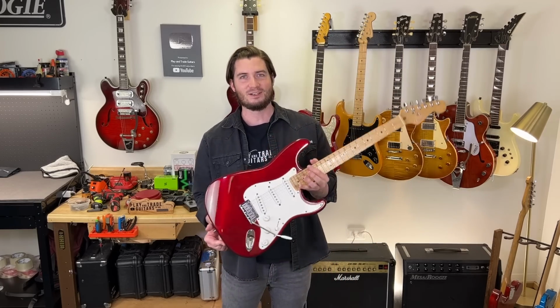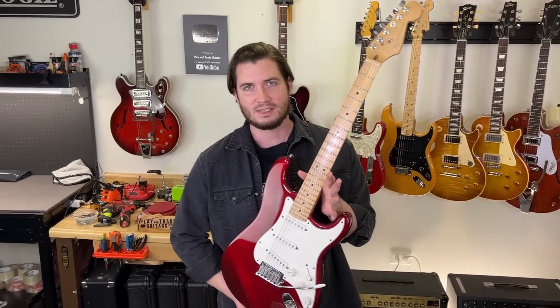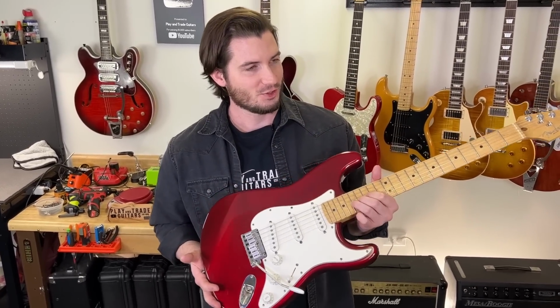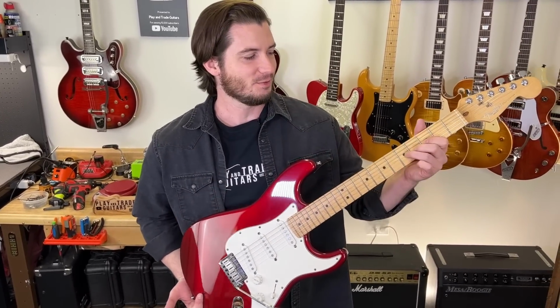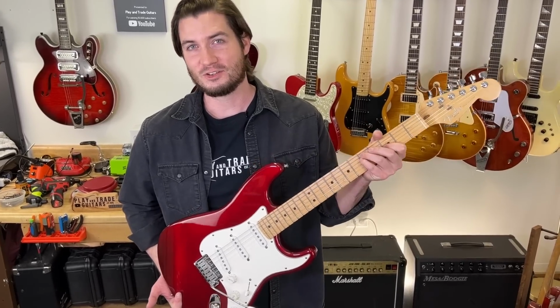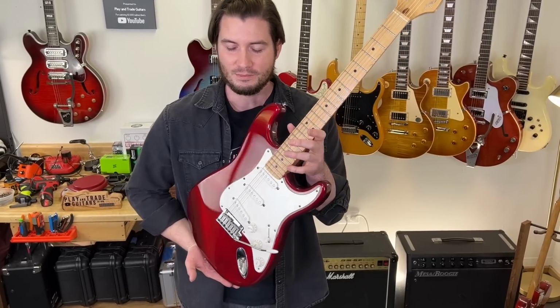I will give you a few parting ideas on where the Strat does excel though. And don't get me wrong, the Strat is great. Lately I've been digging the Les Paul, but number 1 is, like I said already, only a Strat sounds like a Strat to me. A Strat sounds so Stratty. You've probably heard people say that, but it's absolutely true, and that sound is absolutely beautiful. So if that's what you're going for, there is no substitute. If that's a sound you want, there is absolutely no substitute to a Strat.